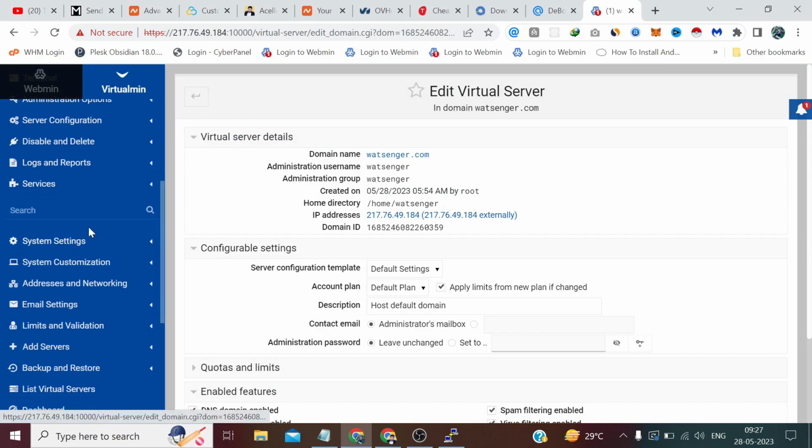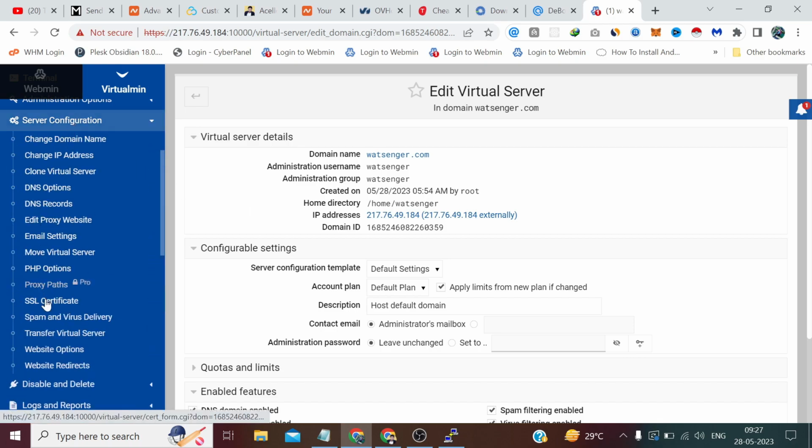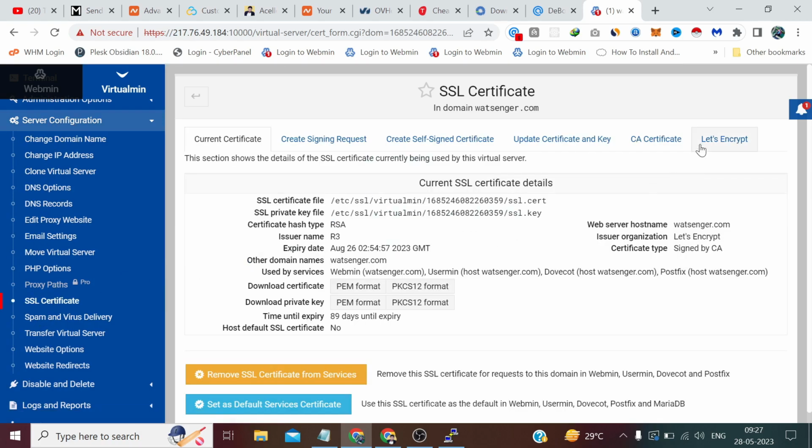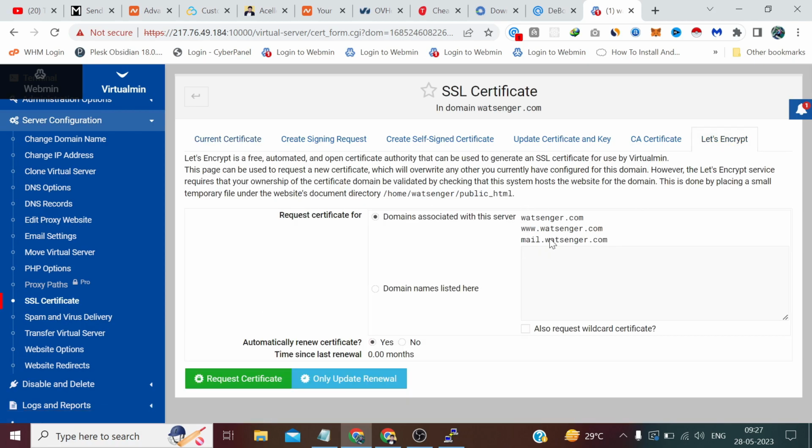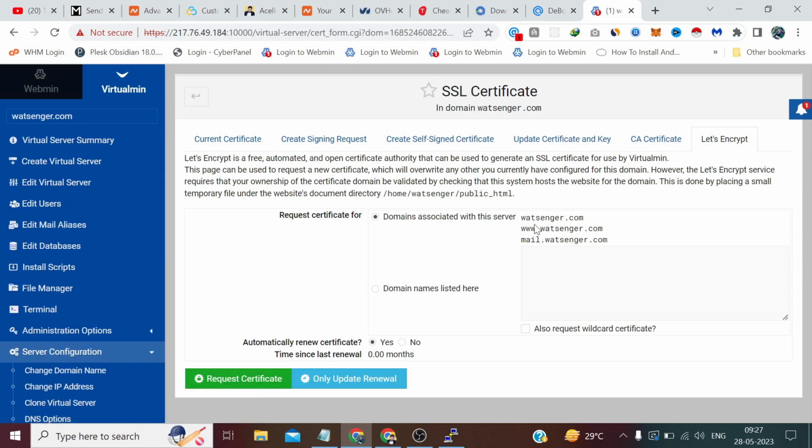In case it's not installed in your case while setting up the wizard, you can find the option of SSL certificate inside the server configuration. When you click, it will ask you to install the SSL certificate, and when you click this request certificate, it will install the SSL on your domains, these domains.